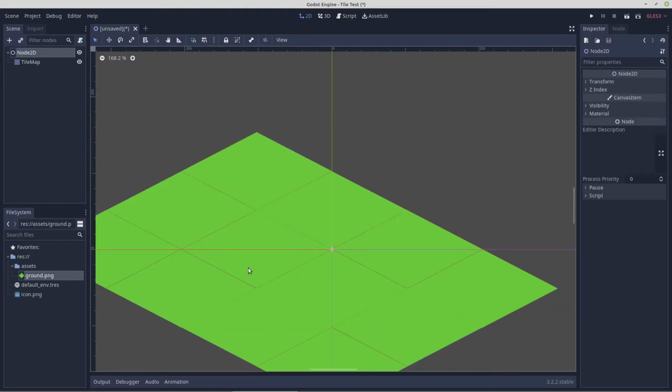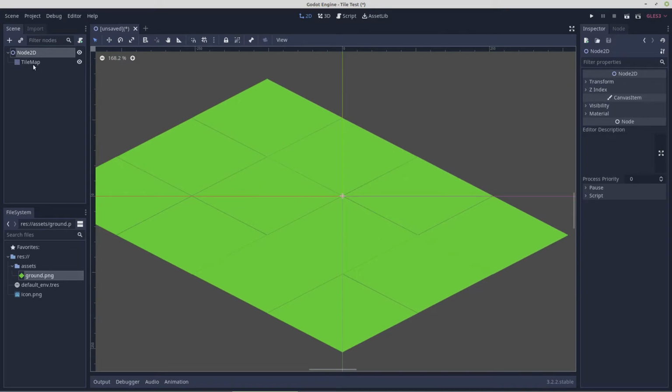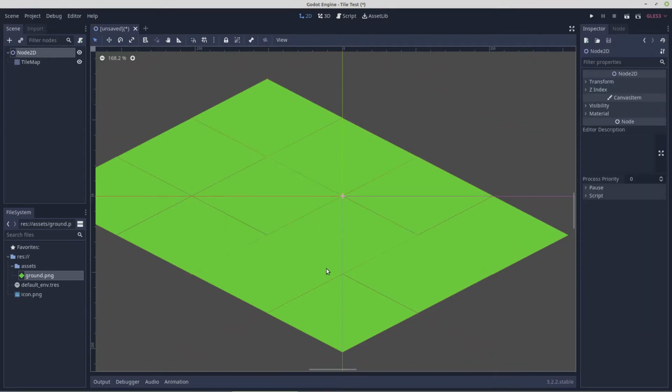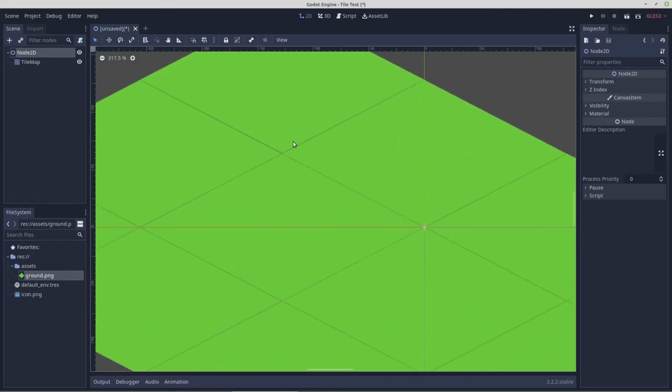We'll go into Node 2D, and that makes the grid disappear. You see you have an orange grid everywhere, and that makes it confusing to see your result. Now you can see in the result here that we do not have complete coverage. We have jagged lines. So we need to expand the size of the tile that we've started working on.